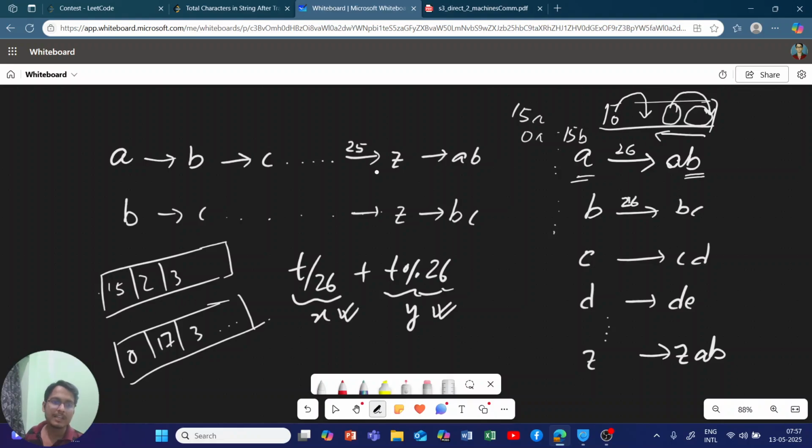But initially there are only 2 b's, so c should actually get 5, but you will end up getting the number of c's as 20. So that's wrong, right? If you iterate from backwards, c will get the value 5 only, and b will get the value 17 only, and the z value, if you have stored it earlier, you can just increment the value of a and b with the value of z. So this is for the y operation, and for the x operation you clearly understood that there will be just an increment of b.